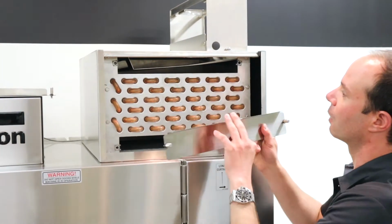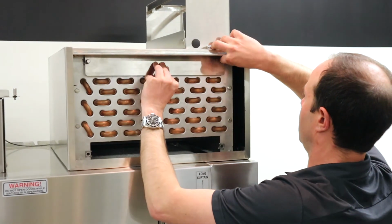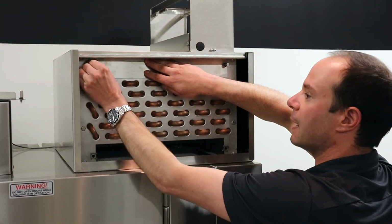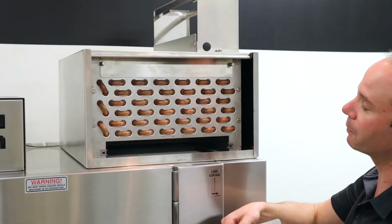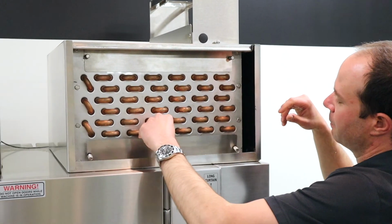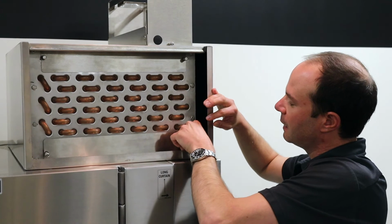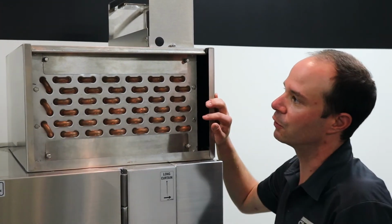We'll go ahead and take our upper panel right here, and I'm going to line this up with these little holes, give it a half turn to the right, quarter turn, half turn, somewhere in between, and I made sure that lip for the top was going up. Same thing for the lower one. I make sure that lower lip is facing down, and I'm just going to line up these holes, give it a little quarter turn, and then that's good and snug.